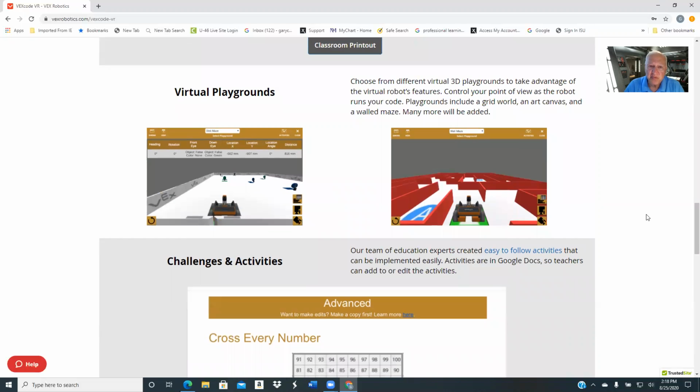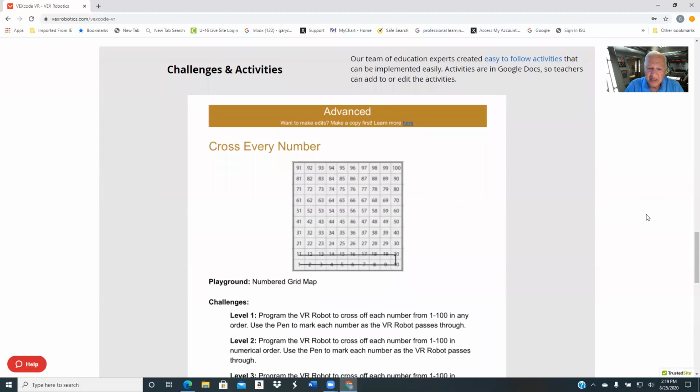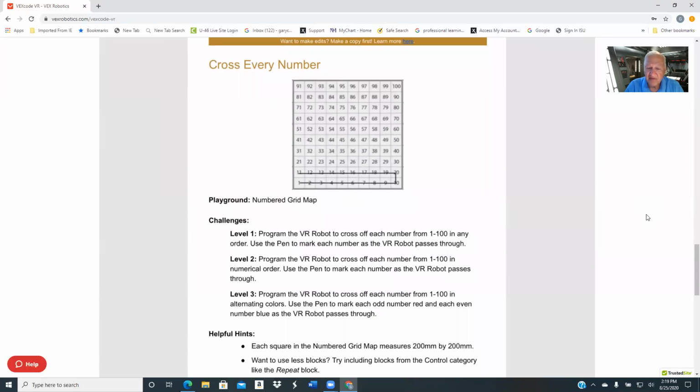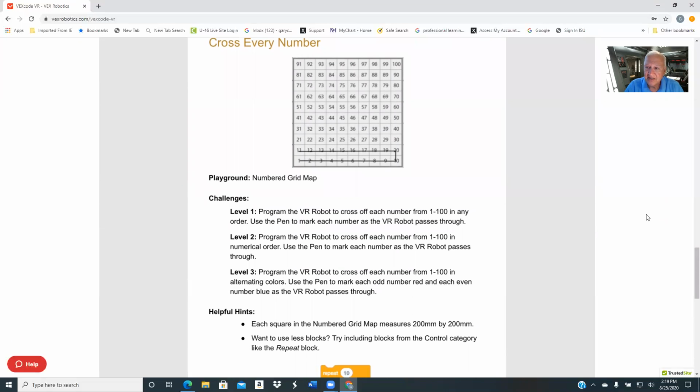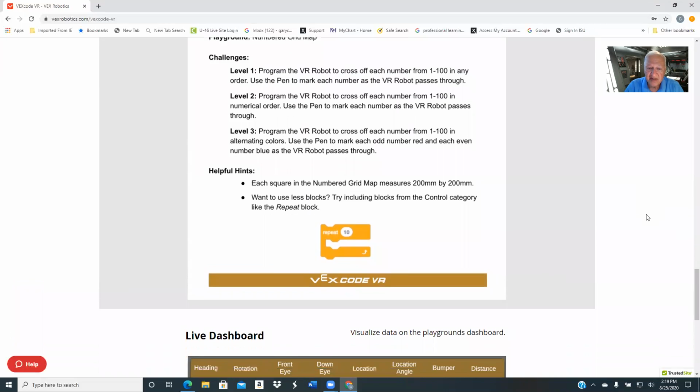They have these virtual playing fields, and I'm going to show you one of them. Matter of fact, I might go through all of them just to show you the different playing fields they've got, but I'm going to use one. It's a maze. They have pre-programmed challenges in there for the teachers, and they have different levels, level 1, level 2, level 3, on these games that they have set up already that the students have to program.